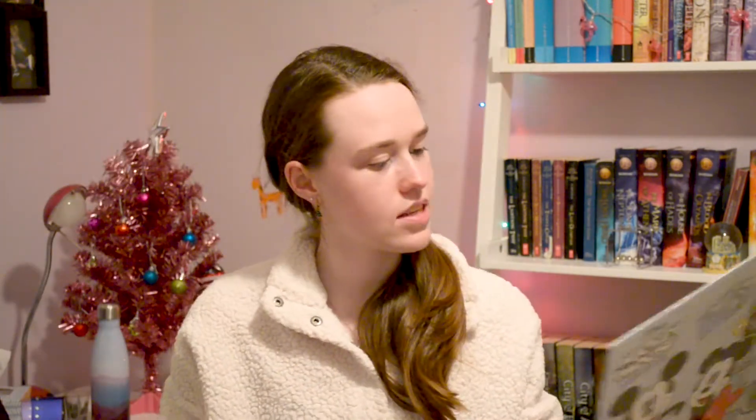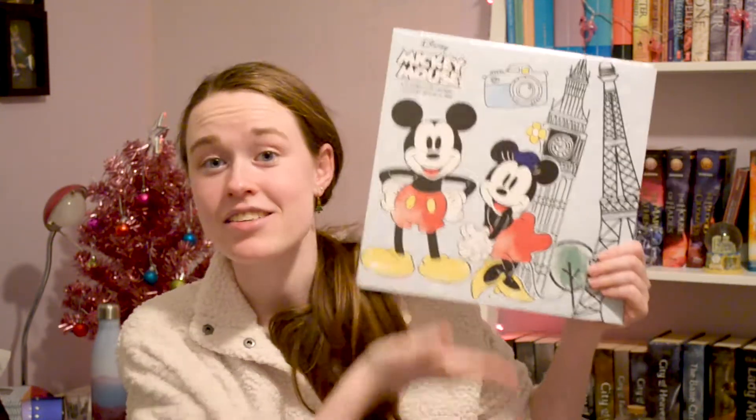My parents got me a calendar — this is a really cute one. It's a Mickey Mouse calendar but it's travel themed as well, so it's just literally perfect. I love having a calendar in my room. I don't actually usually write in them, but it adds a little decoration and sets the tone for a year. I also got these two little flower petal hair clips. I believe my mom said the woman she got them from goes to Goodwill, gets old clothes, and recycles them into these little flowers and accessories — I think that's super cute and a super nice gift.